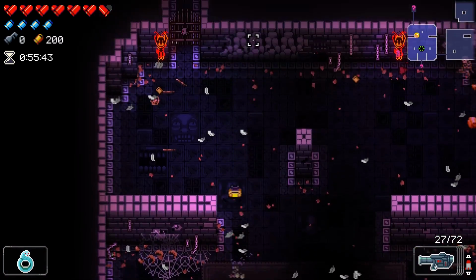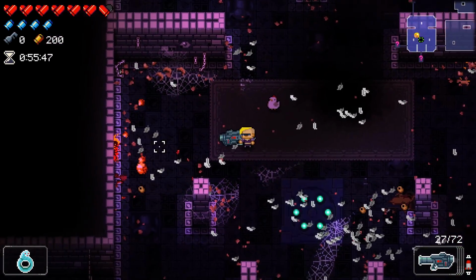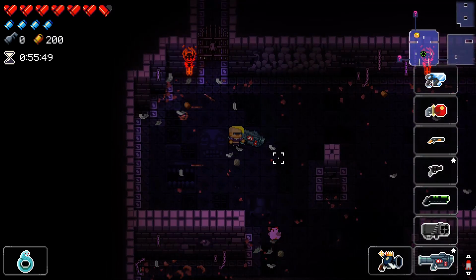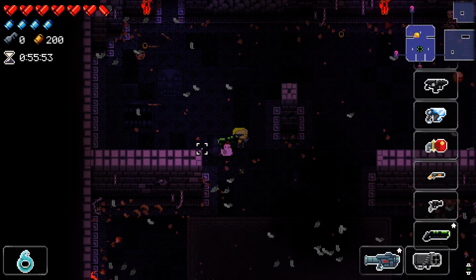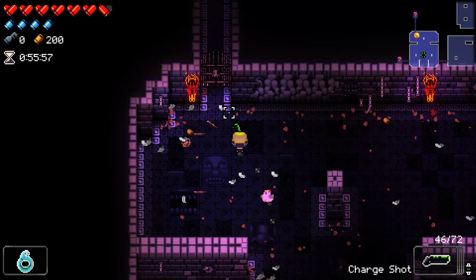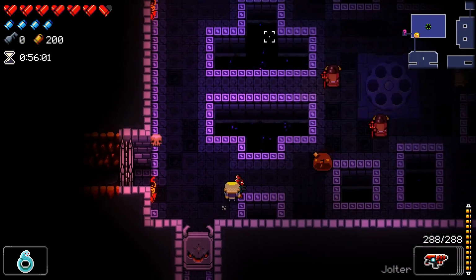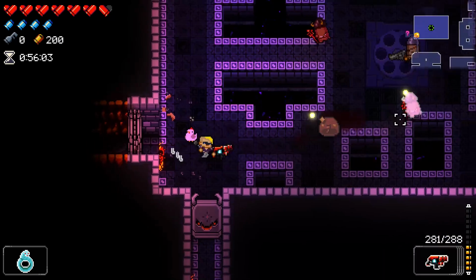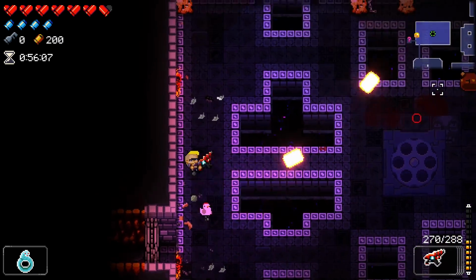Wait, okay. I'm a little weirded out, but that's okay. We had to do the whole room with the hand, but then the last wave did not spawn in. There's supposed to be a last wave that is the agonizer, the big face that just spits bullets everywhere, but we didn't see him. That was very weird. I don't entirely know what happened there, but that's okay.